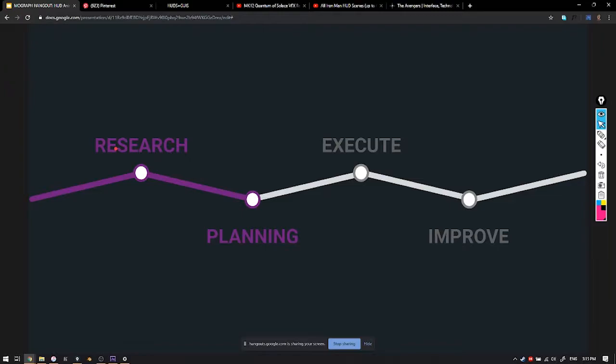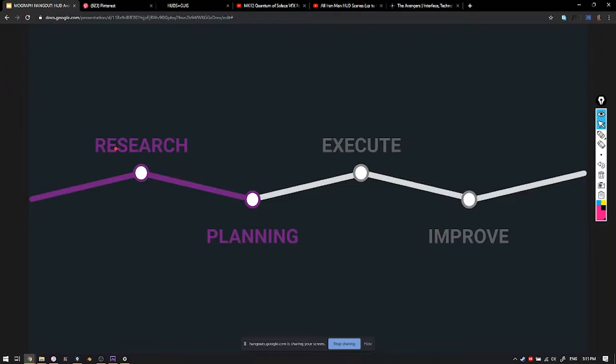And then we execute. Once we have our paper on the side, we know what the colors are, we know what the arrangement is, we know how it's going to animate and all that stuff. Now we're sitting inside Illustrator to create the elements, and sitting in After Effects to create the elements, and then we animate them and make them look awesome.